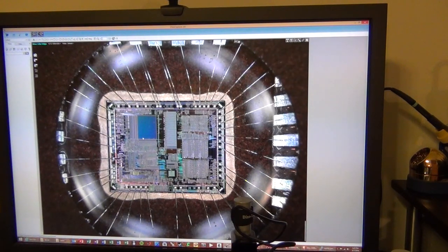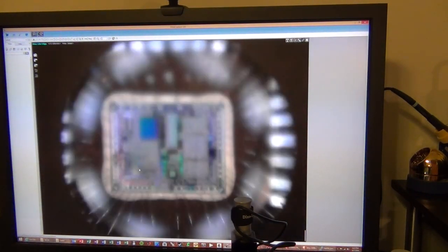You can see this is most likely some memory over here. You can see the drivers next to each of the pins here. And again, a whole bunch of different synthesized logic. And we can zoom in further, of course. So I can go ahead and zoom in further and then bring the microscope down back into focus.